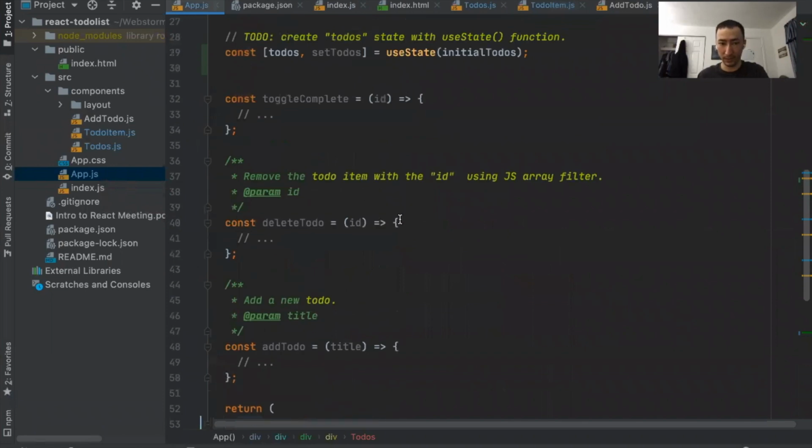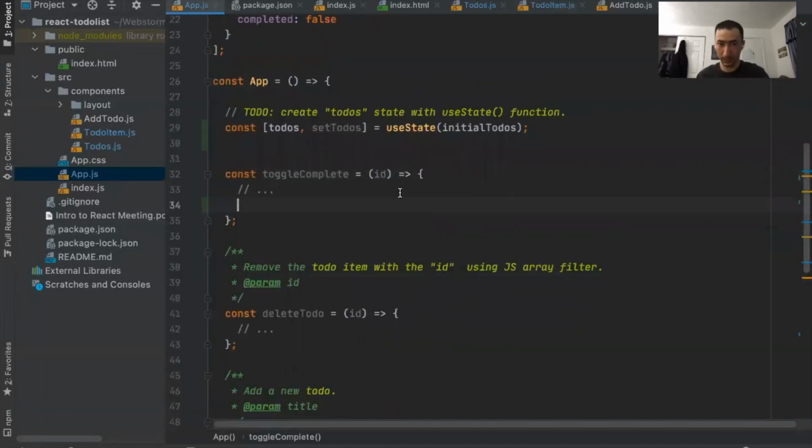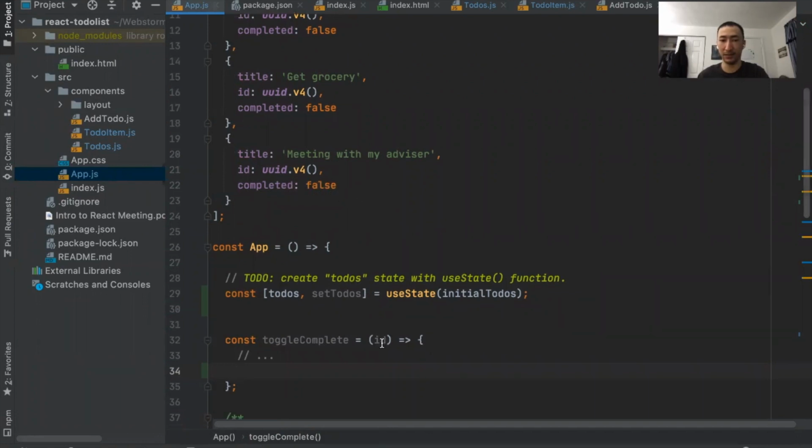So what I'm gonna do for now is implement this toggle complete function and pass that down to each to-do list item. We basically need to update the completed status of the to-dos with the ID.